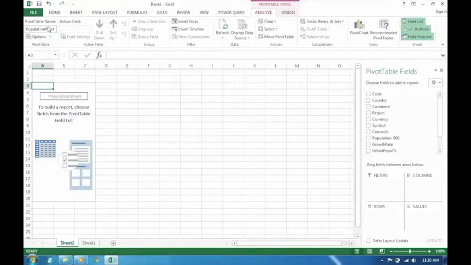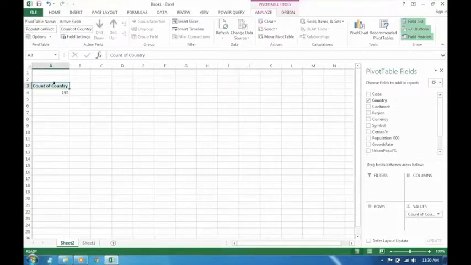The pivot table fields contains the following elements: the field name, the filters section, the columns section, the rows section and the values section. The field names are the headings in the data. The filters can be used to apply filters to the data. The columns and the rows can be populated with any of the field names, and the values in most cases are numeric values. If, however, you were to place a text data field in the values section, Microsoft Excel may count the number of text items and return a value as the answer.